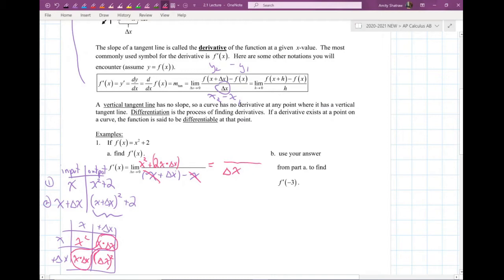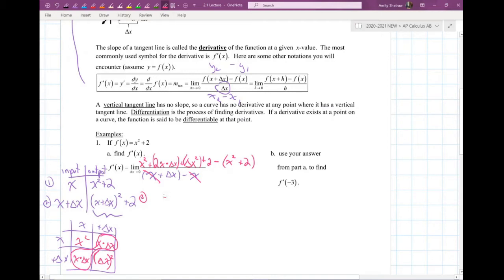And then I have, ready, a plus a delta x being squared. Well, what about the rest of it? Because I forgot the plus 2. Okay, so I have a plus 2. And then what? Remember, all of that is my y sub 2 value, right? My second y value. So this plus 2 minus is going to be minus with an x squared and a plus 2. And so now, then, what do I have?